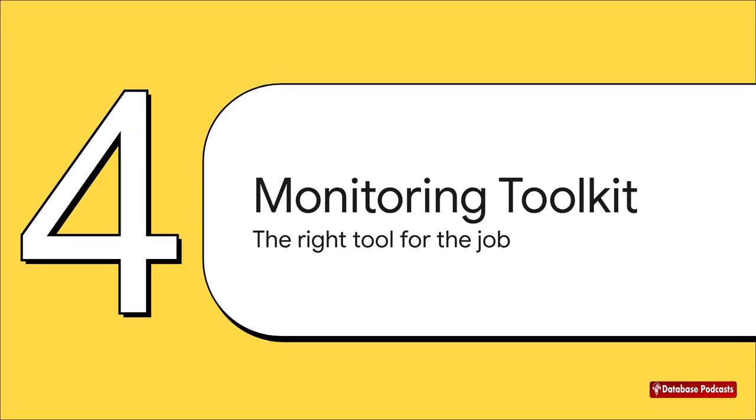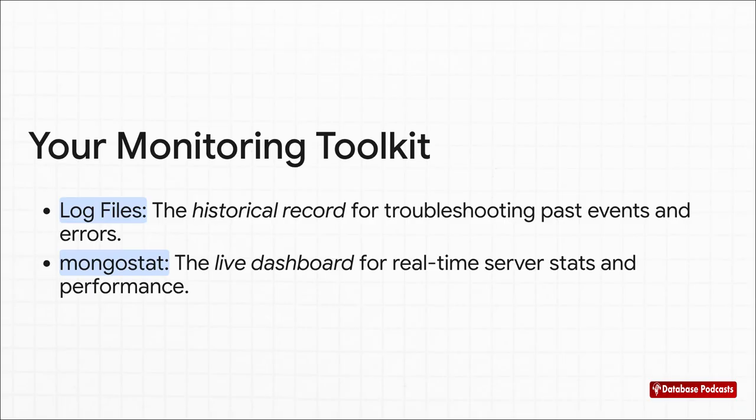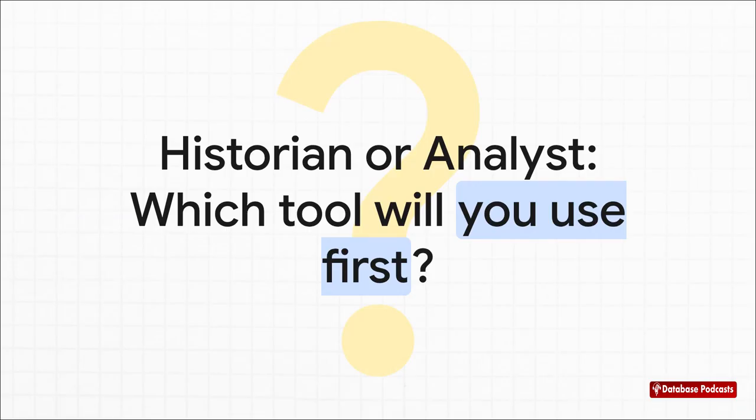So, dashboards give you a great live overview, but sometimes you need to pull a detailed report, like a full snapshot of the server's health, or the state of just a single database. For that, we have two more commands. First up is db.serverStatus. This command returns this massive document with hundreds of metrics about the entire Mongo process. Memory, connections, locks, you name it. It's like a full physical exam. Then for a more focused view, you have db.stats. This gives you key statistics for just one database, how many collections it has, its total data size, and the size of its indexes. So now we have our complete toolkit.